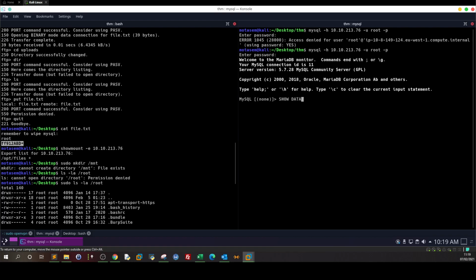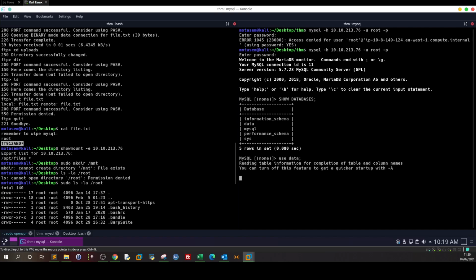Show databases. So we have information schema, data, mysql, performance, sys. This one stands out. So use data. Let's see what the tables are. Show tables. So we have users. Let's dump the entries in the users table.